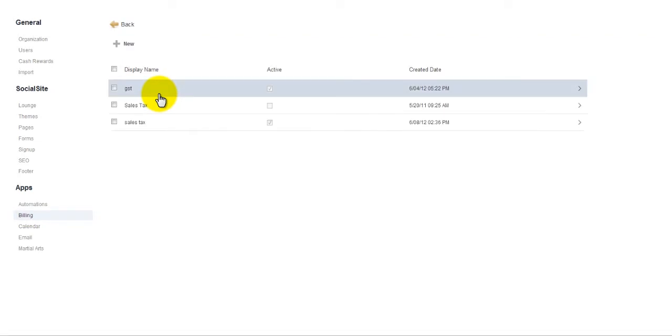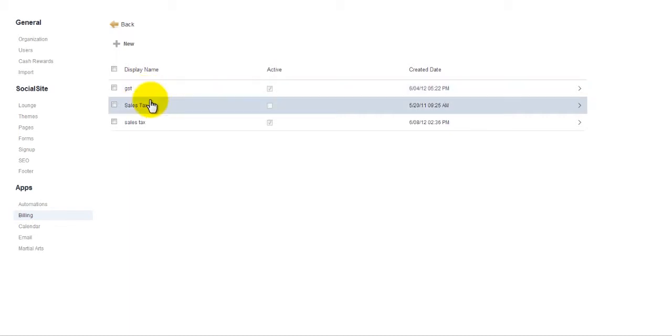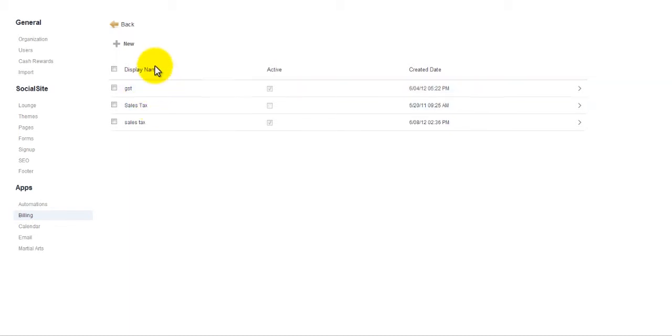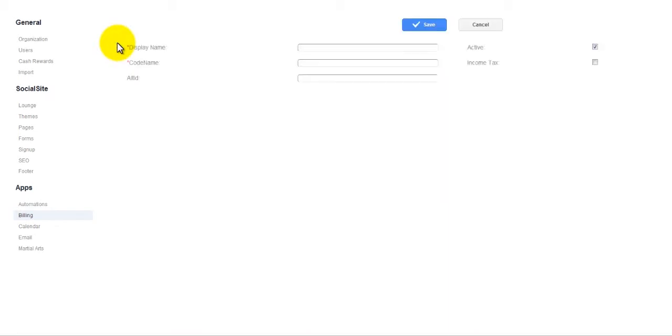Now, where you need to go to is tax. So we simply click tax. And from here, we want to simply add your tax in here. We see some that are already in here, GST, sales tax, and so on. We're simply going to add your tax so that when you set up your items, the ones that have applicable taxes, you can add this tax to it. So we simply click New, and we could give our tax a name. So maybe we'll call this California sales tax.